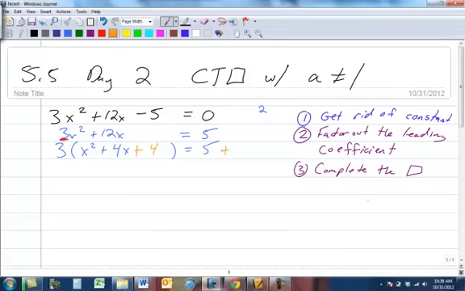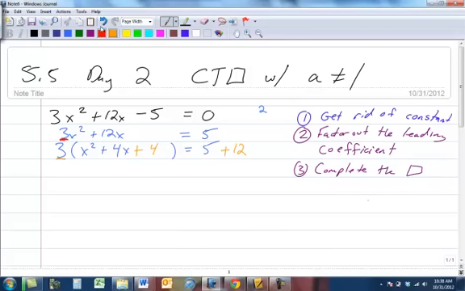But here's the thing. What am I going to add to this side? Before you write the 4 down, think about this. Because of this 3, we completed the square here. We made this 4. But because of the 3 that we factored off, if we were to distribute this 3, we actually added 12 to this side. So we have to add 12 to the other side as well. All right, that's kind of a tricky thing. But because of this 3 outside, if we were to distribute, we actually added 12.